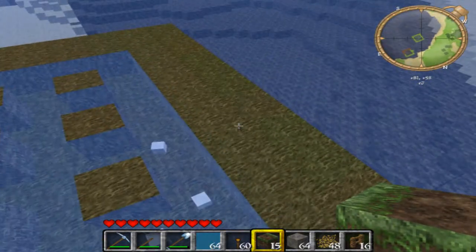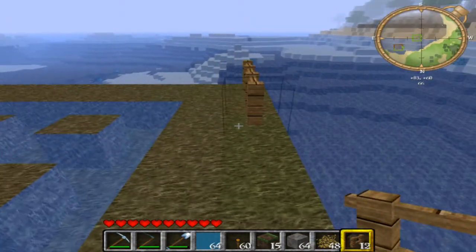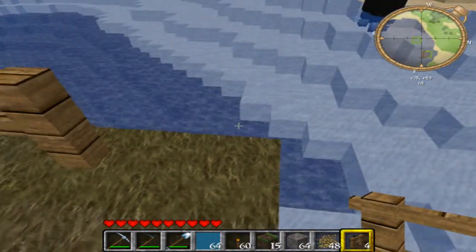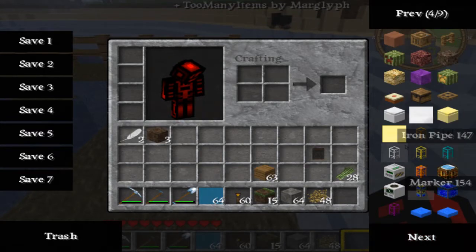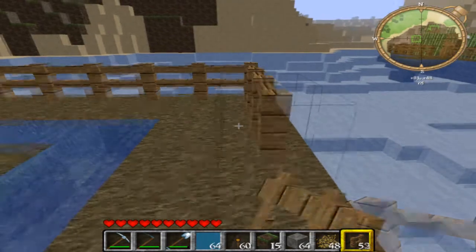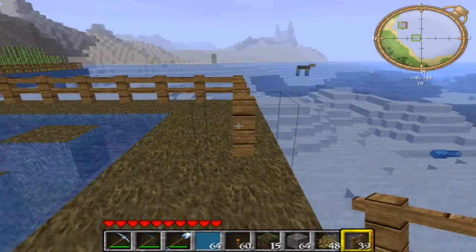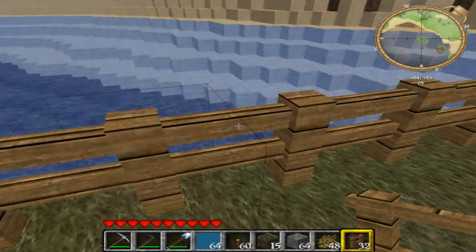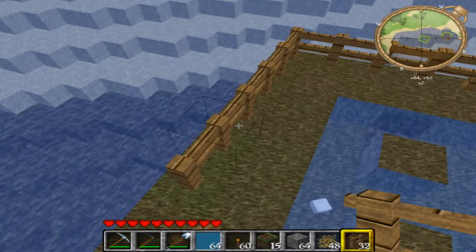Okay, and then now you want to get some fence and put it all around this. And then take out one block. It can be in the middle or whatever. I'm not gonna count it out. I think I might have actually gotten that in the middle. 3, 4, 5, 6. 3, 4, 5, 6. Yep, I'm awesome.